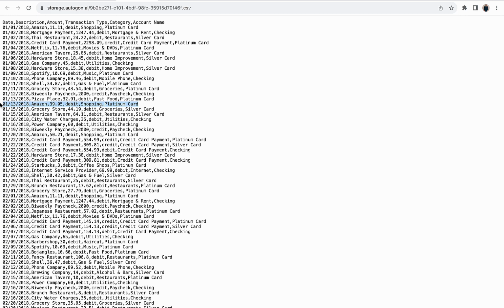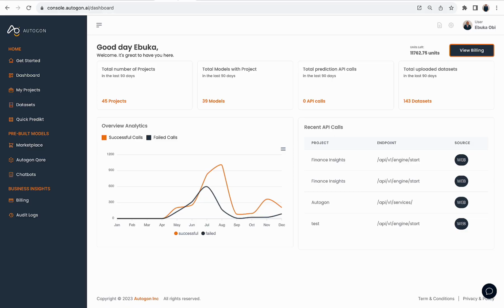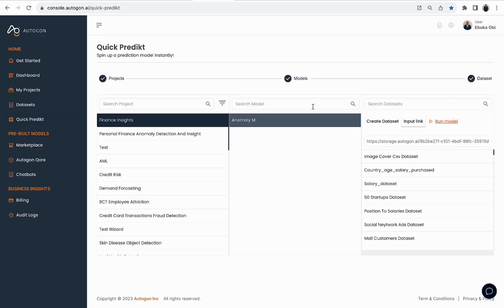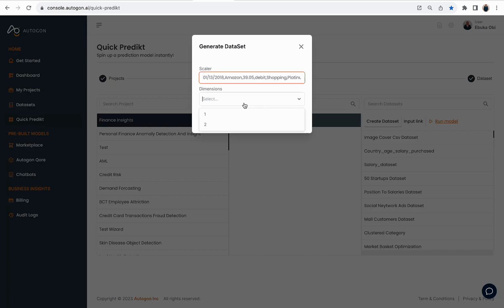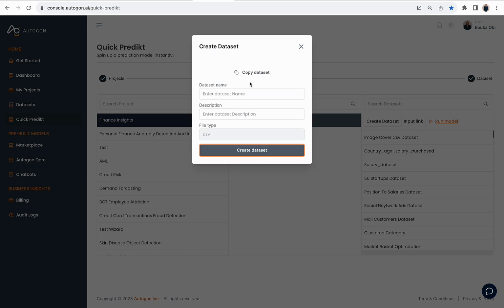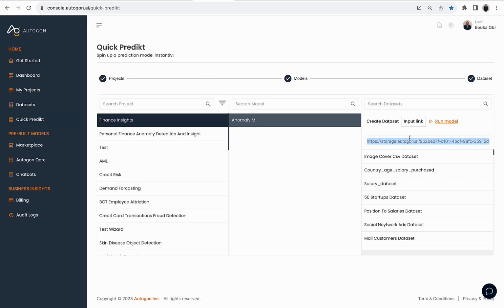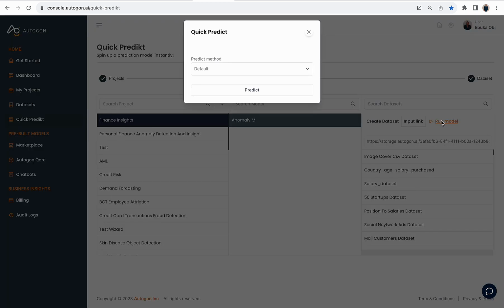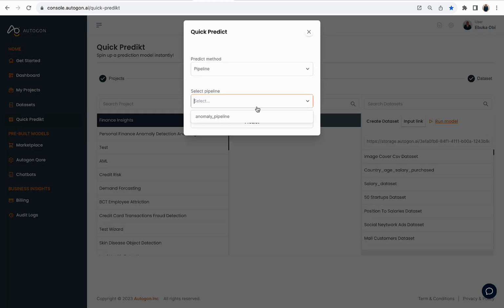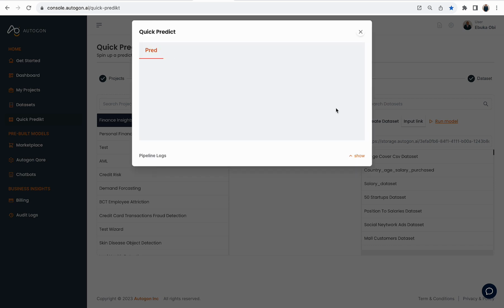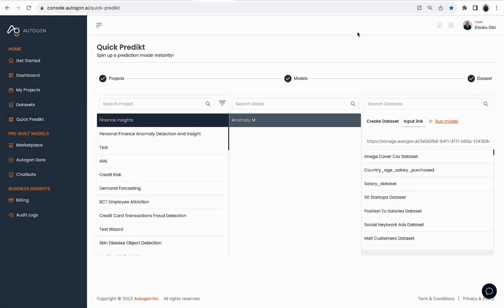We predict for this particular one. We take this right here and we'll create a data set, select one dimension, and we copy this, come to input link, replace it here, run, select the pipeline, and we inference, and it tells us, oh, this transaction is free, it has no anomaly.